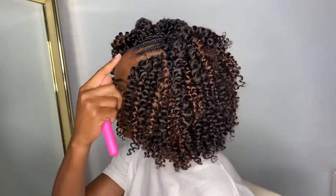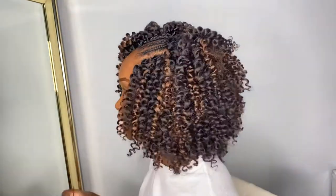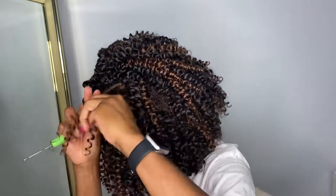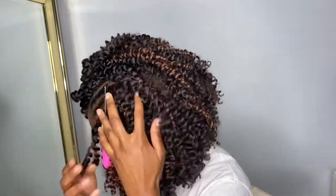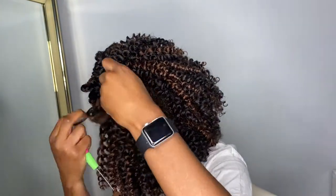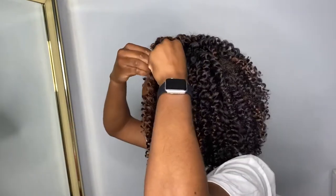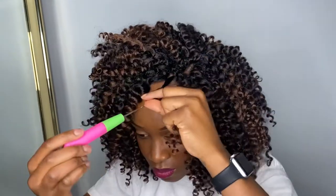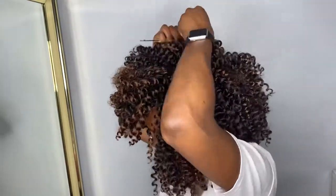For this braid, all of the hair is going to fall this way, and for this braid all of the hair is going to go over to this side. I'm realizing you can't really see the details of what I'm doing, but I hope I explained it well. If you need more explanation, I'd recommend searching 'invisible parts for crochet braids' on YouTube. As you can see, the invisible parting method creates a smoother way to part your hair where you don't see the actual knot of each braid.